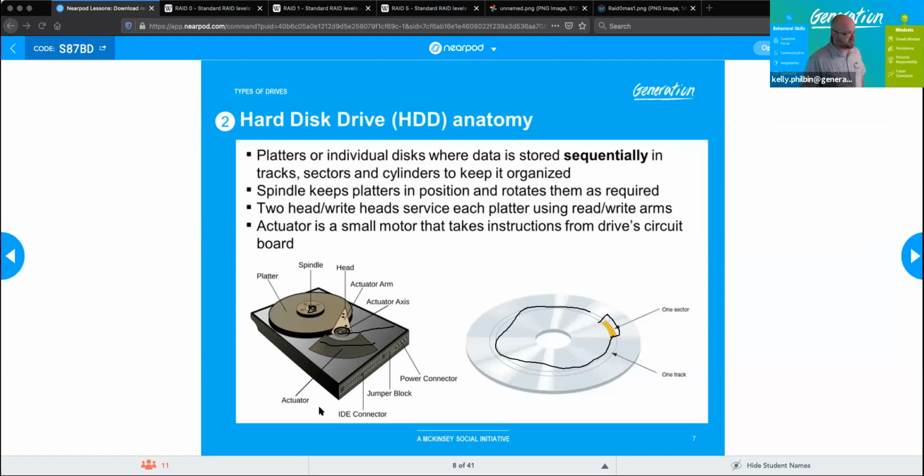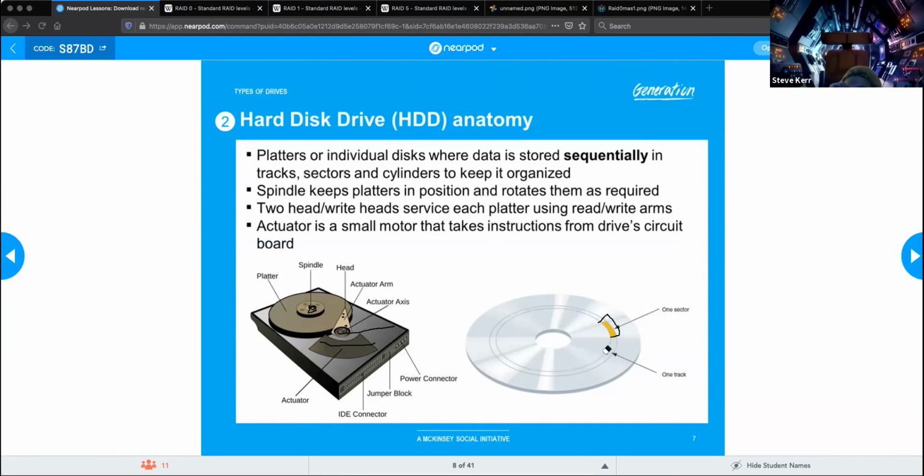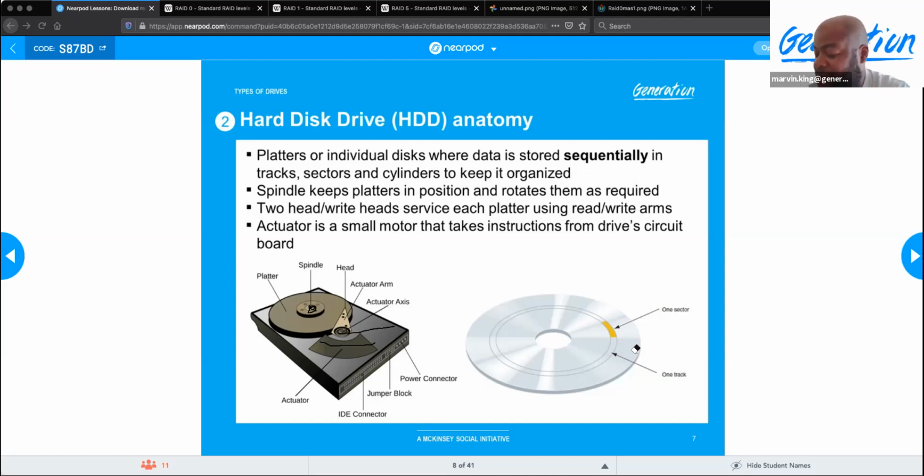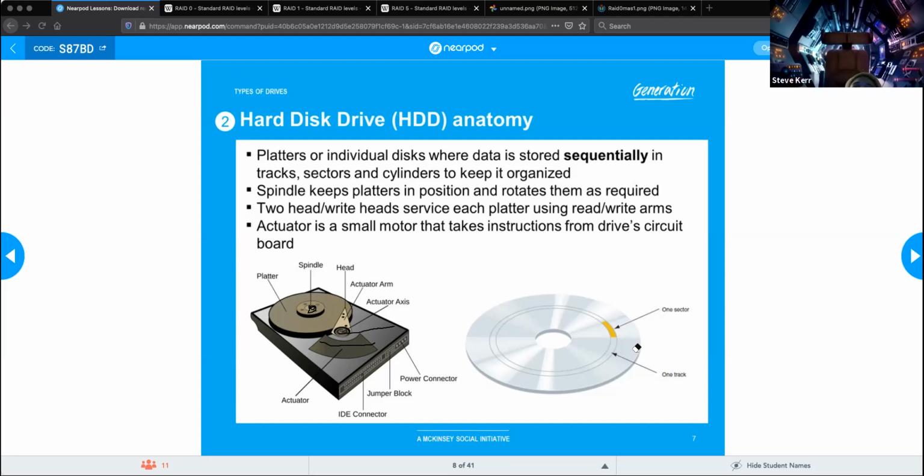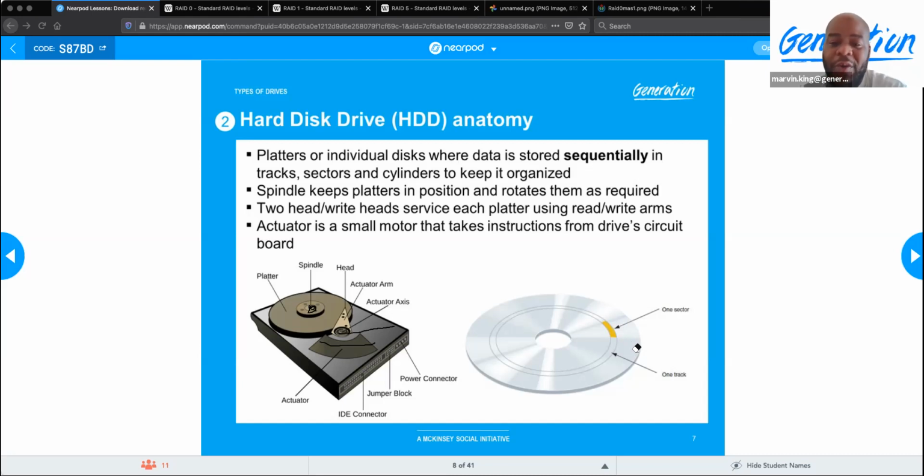So I do recommend learning all these parts of the drive. I'm not going to say it's going to be on the exam, but it's highly likely. Today, these would normally be SATA powered, for sure. But that's not guaranteed, because I still have a couple that I have some stuff stored on. When you see all those pins, that's the ribbon, IDE or PATA. If you're buying one new, you're going to typically see SATA.